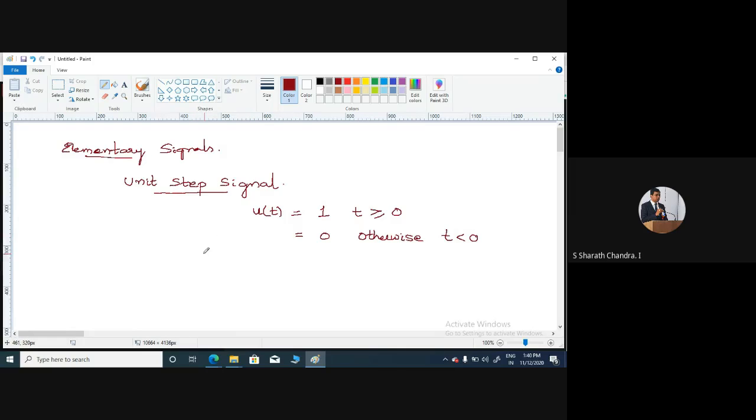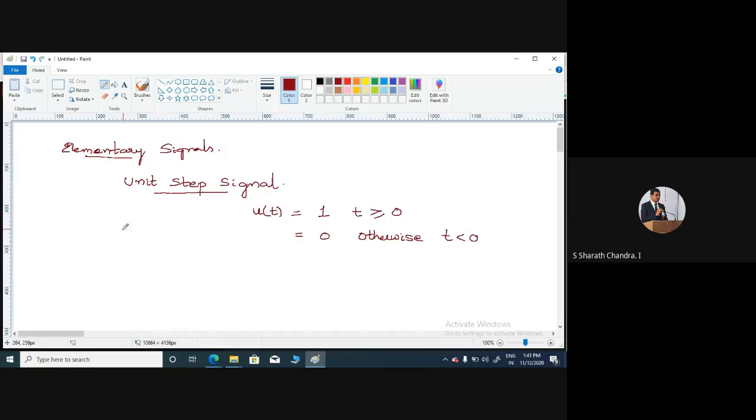A unit step signal can also be used as a test signal because the response of the system to a unit step reveals a great deal about how quickly the system responds to a sudden change in the input signal. And from the above equation for u(t), we can observe that when the argument t in u(t) is less than 0, then the unit step function is equal to 0. And when the argument t in u(t) is greater than or equal to 0, it is equal to 1.